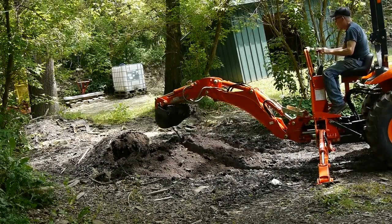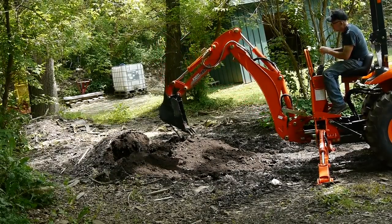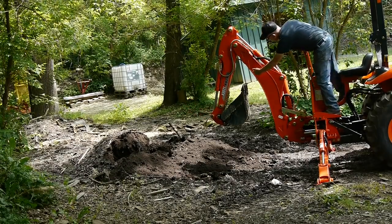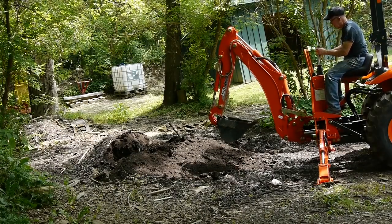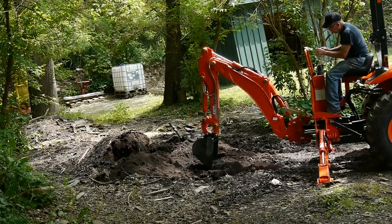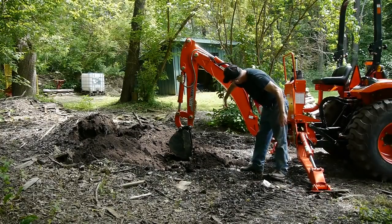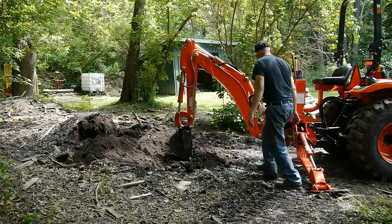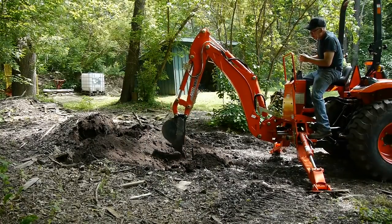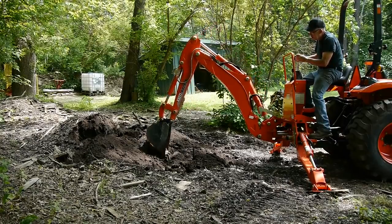It takes a little time to decide how fast you want to run the engine so that you've got a nice smooth operation. I had a Woods backhoe on my old tractor — it had its own pump which ran off the PTO. I noticed a difference between that backhoe and this one. This one — that arm right there will only come that close to the other, so if you're digging a deep hole and you want to look down in there, sometimes you can't see. That's as far back as it comes, right there.